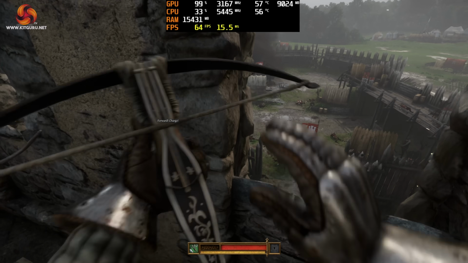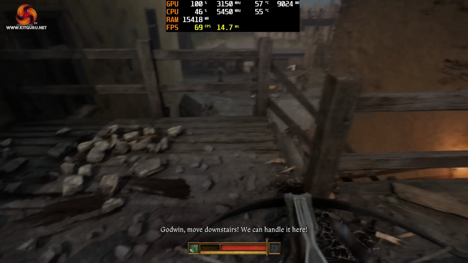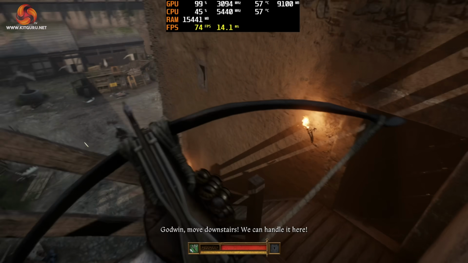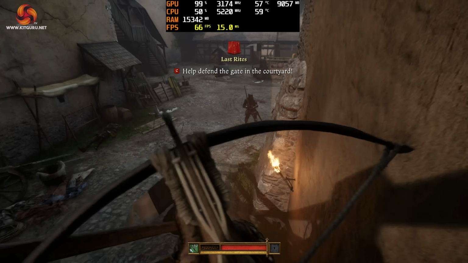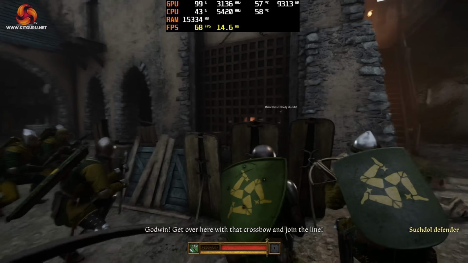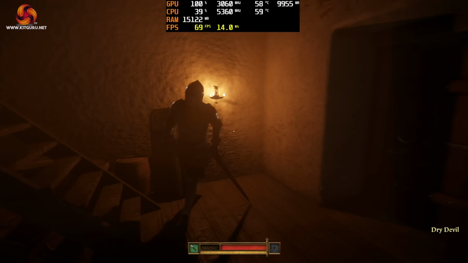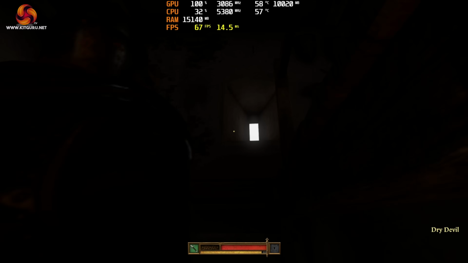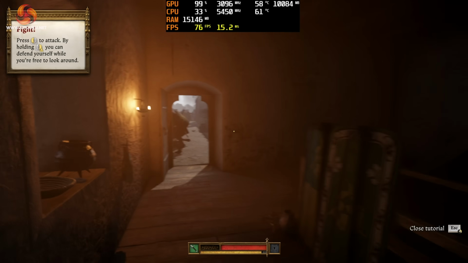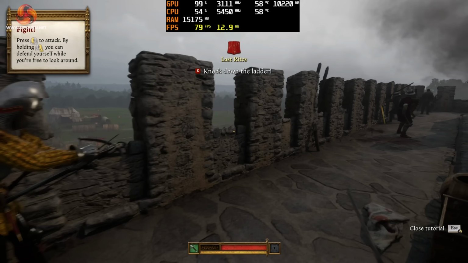And it just goes to show that you don't need to go all out to get decent performance in the latest titles. The performance doesn't change much when we move down from the ramparts from shooting the crossbow in the opening scene of the game to there's a few more particle effects when the enemy are attacking this gate. When we move up to the ramparts to engage in some sword play, the FPS meter does increase slightly, pushing up to nearly 80 with 12.5 to 13 milliseconds frame time.